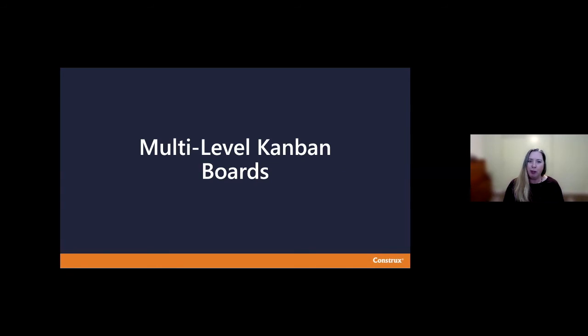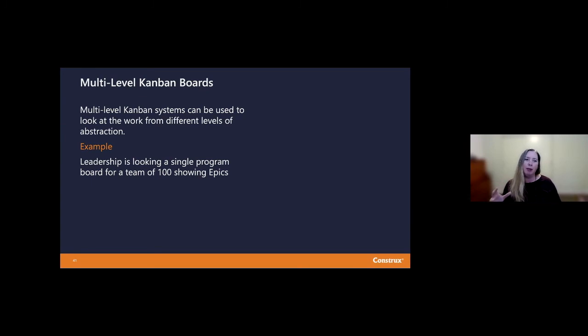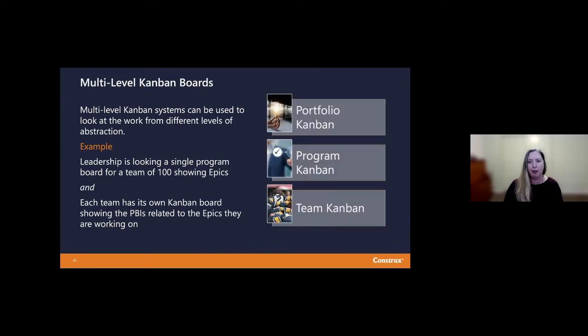My biggest tool in my toolbox is the multi-level Kanban boards. So here I'm looking at Kanban being used at different levels of abstraction. I might have leadership looking at a single program board for a team of 100 that shows the epics, and each team has its own Kanban board showing the product backlog items that they're working on related to that particular epic.